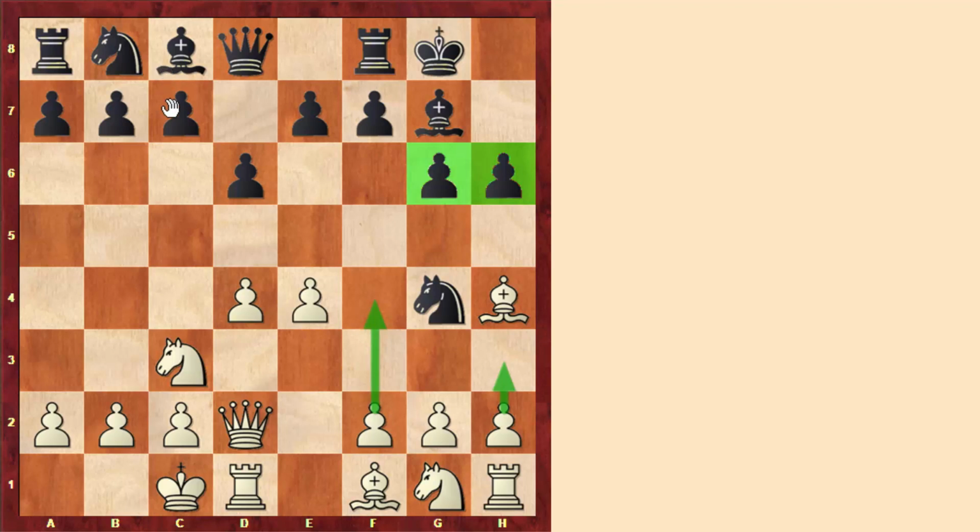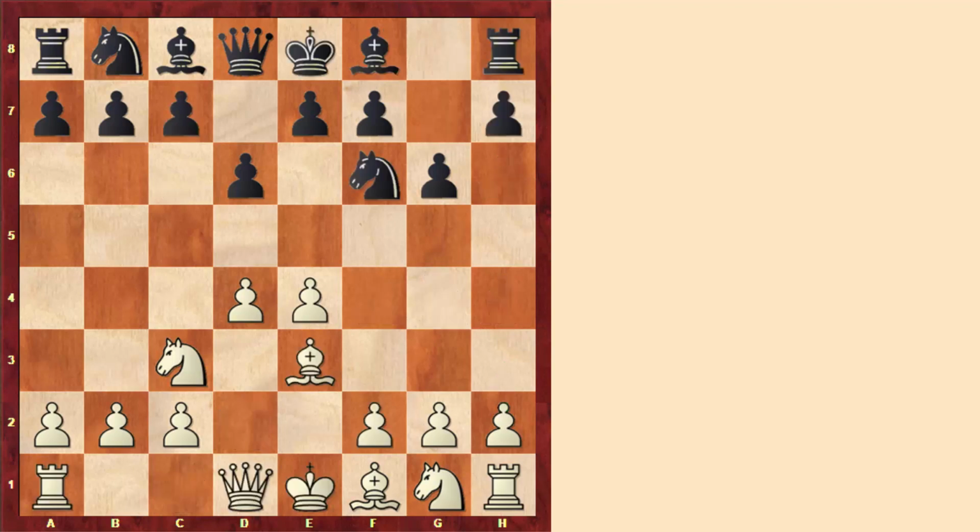For example, after c6, we just play f4, or h3, this knight on g4 is misplaced. So we can see that we're going to get a very quick initiative by pushing the pawns. So we should not be afraid of the move knight to g4 in these positions. So c6 is the main try for black when black doesn't go for bishop to g7. And here we're going to continue with queen to d2.